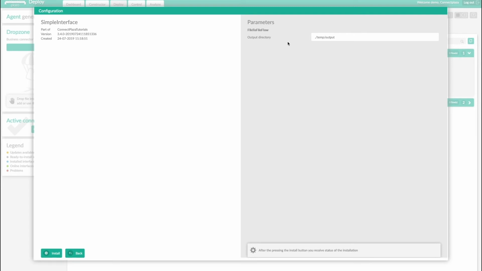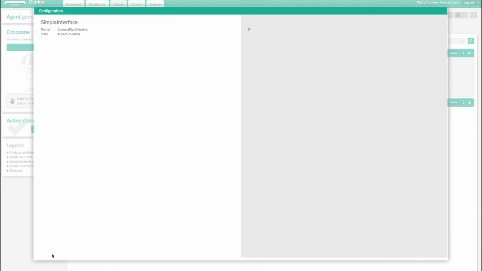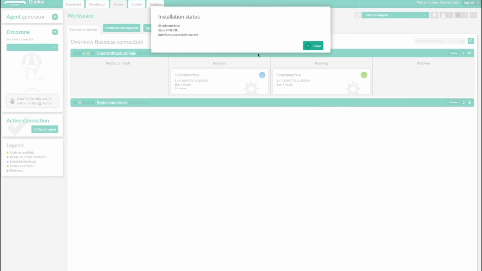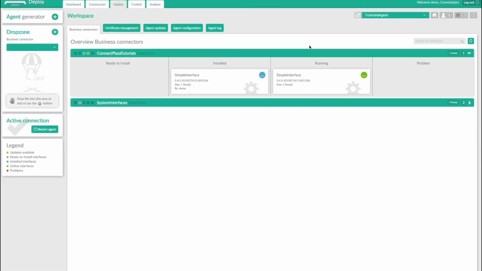Here we will find any and all dynamically configured properties as mentioned earlier, as you can see here. Deploy will request you to check and, if needed, override one dynamic property, which is the output directory. For now, we will leave this as is and click on the Install button below. After a few seconds, the bundle is installed and running. Please test your flow by placing a random file into temp/input folder of your Runtime Agent and watch it disappear and reappear in the temp output folder.